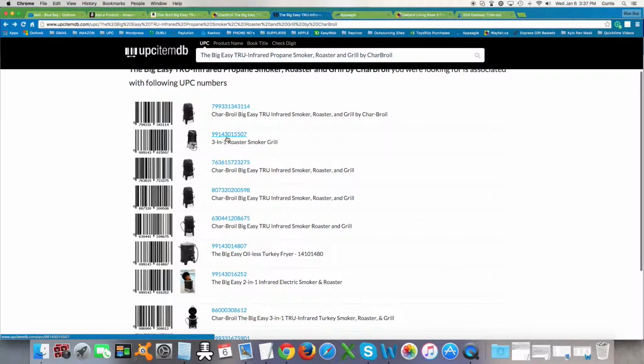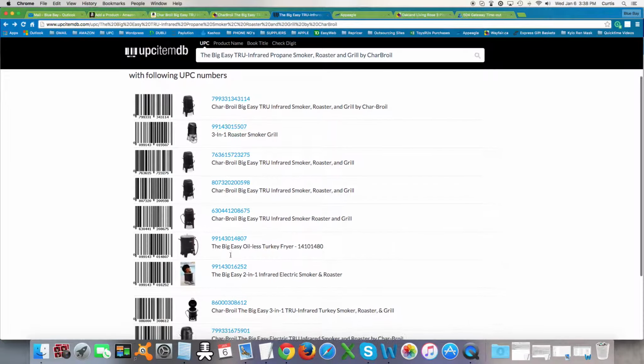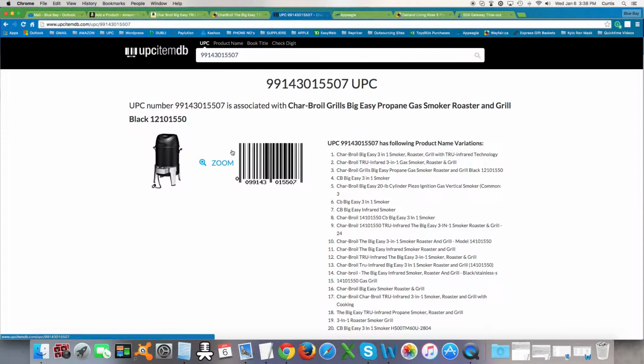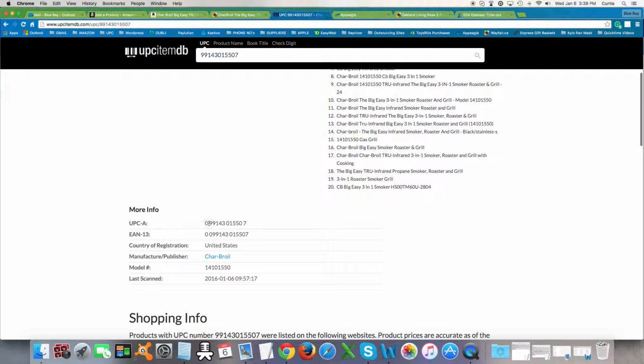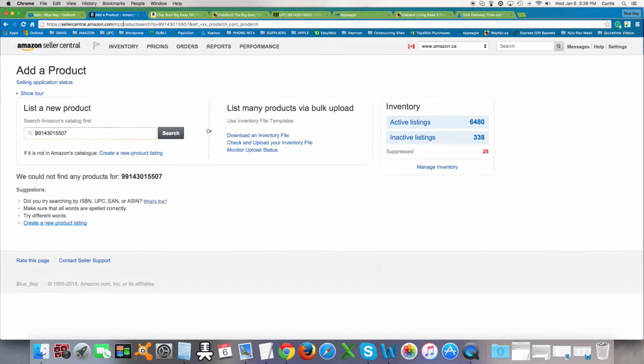If you notice, this UPC code looks a little short. It's missing a number. These are a little longer. This one's a little shorter. So sometimes what you do is, you click on it, right? And then it'll show you, okay, and you could put a 0 in front of it, or sometimes a 0 in back of it. So let's try it with the 0 in front of it, like it did here. It has a space here, but we'll put a 0 right there.